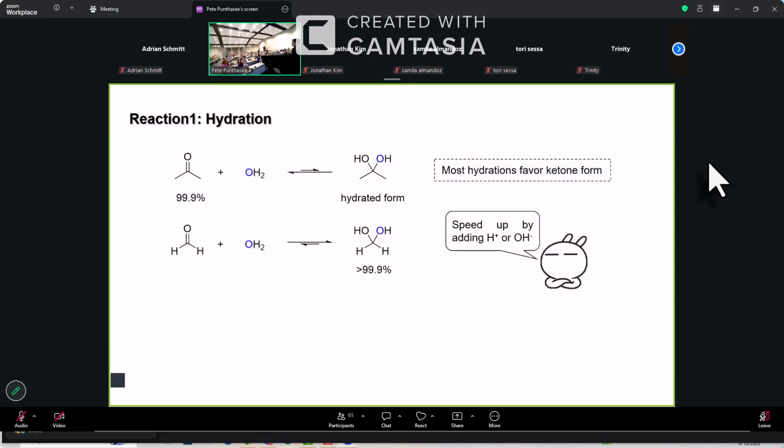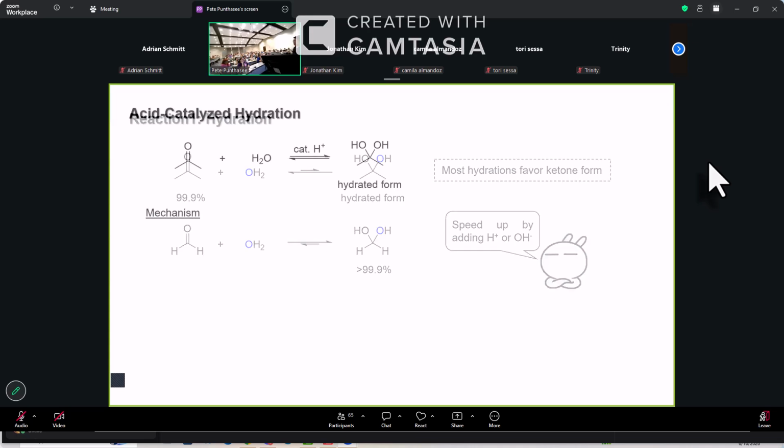So the first one we call hydration. Start with the term hydration. What does hydration mean? Stay hydrated. What does it mean? Adding water. Okay. So when you add water onto aldehyde or ketone, mostly this is a side reaction. When you put aldehyde or ketone in a solution, if the solution has water, they have this reaction. Okay. And mostly they go backwards. It's a side reaction. All right, let's check out the mechanism.